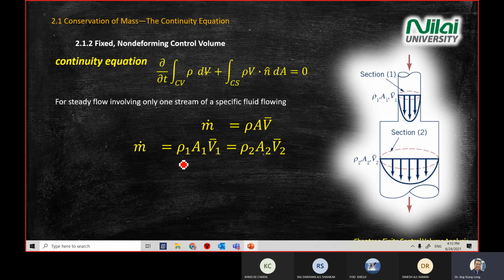These are the mathematical presentations when you have steady flow, one stream. One stream means in one direction. So you can write m dot in equal to m dot out. Usually we represent section 1 as your inlet, 2 as your outlet. So in will equal your outlet. But this one is because we are using the average velocity here.